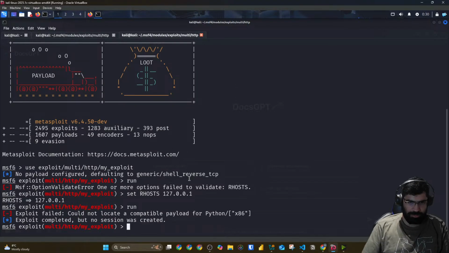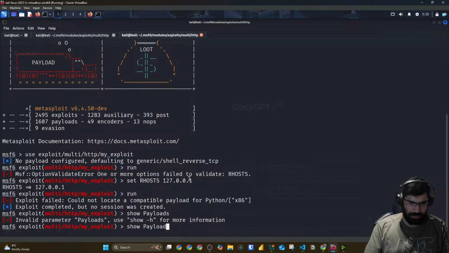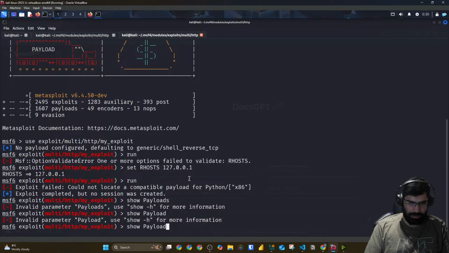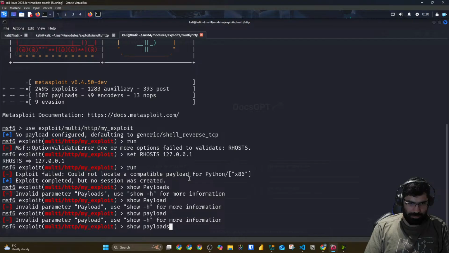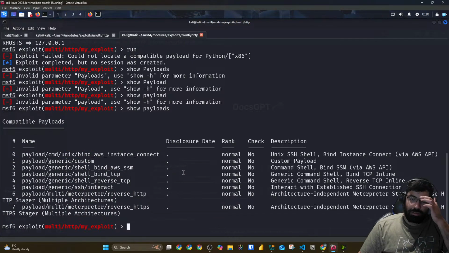Run exploit fail, could not find compatible payloads. Show payloads: architecture independent, interact, establish, SSH, reverse, generic.